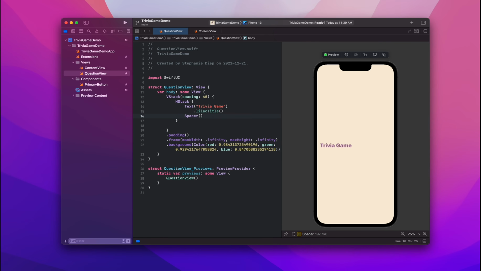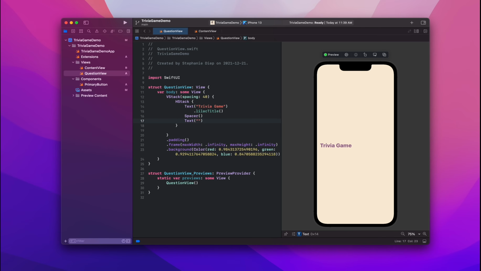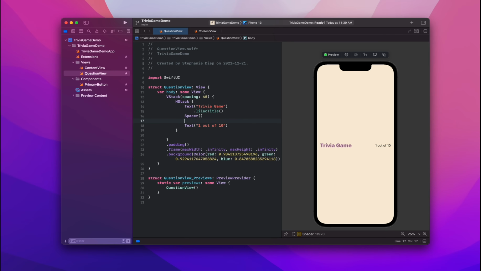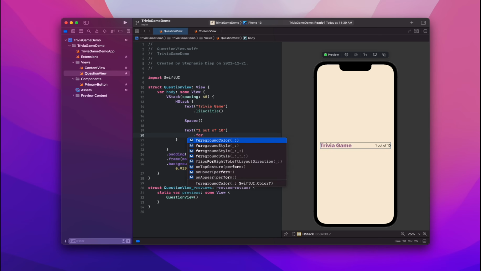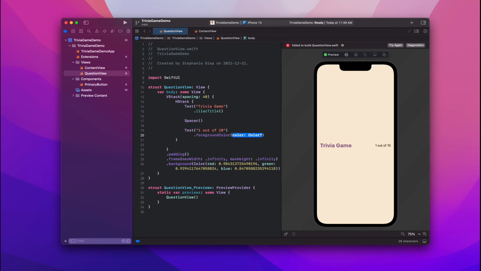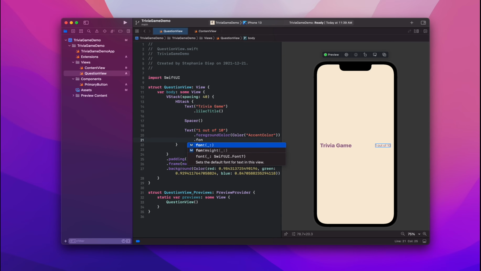Then we'll add a spacer and another text that will tell the user which question they're answering. So let's simply hard code 1 out of 10 for now, but it will be dynamic once we fetch the data and code the logic as well. Let's set the foreground color of this text to our accent color with some font weight heavy.